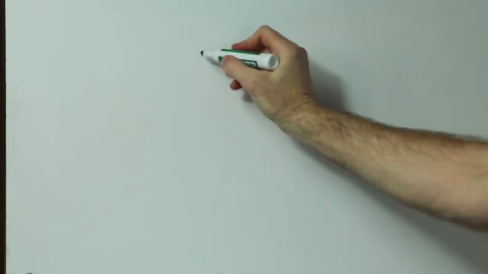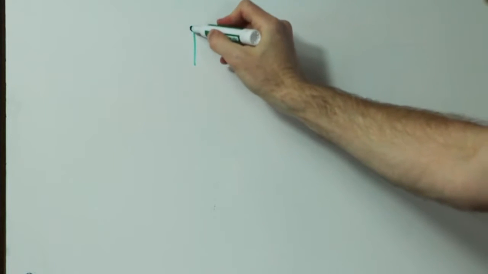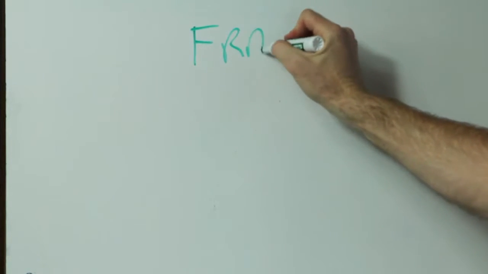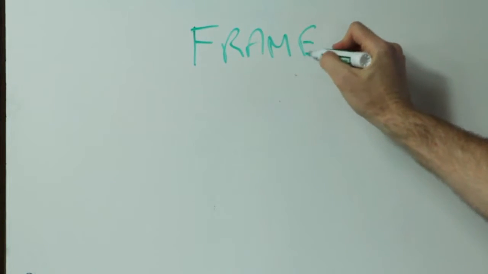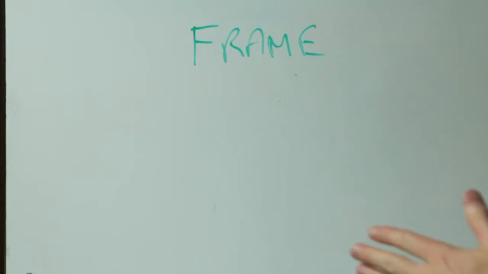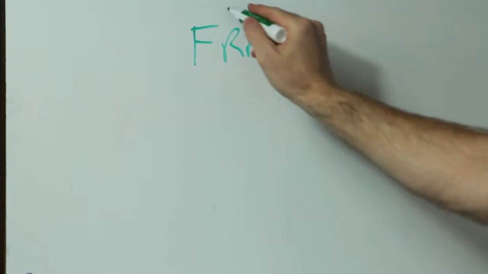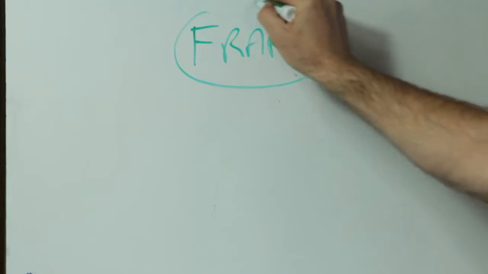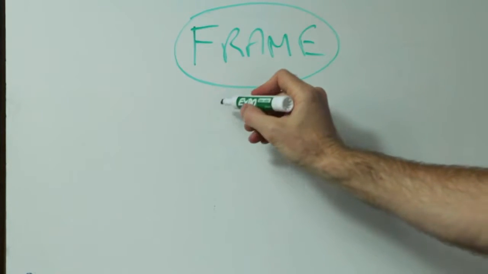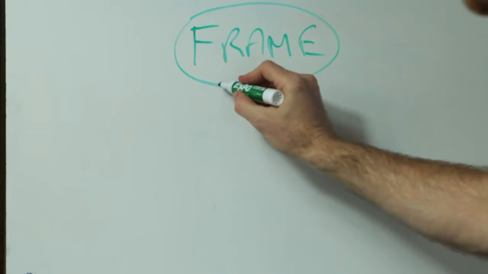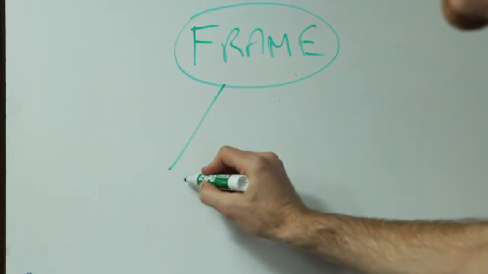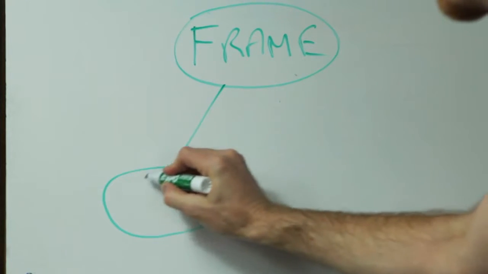Okay, so the major points of our photo triangle are frame, and that's talking about things like perspective, framing your image, and also includes lens choice, which is very important for getting the right perspective and the correct framing of the image. And the second point of our photo triangle is light.